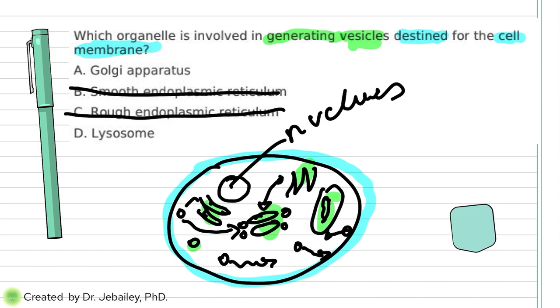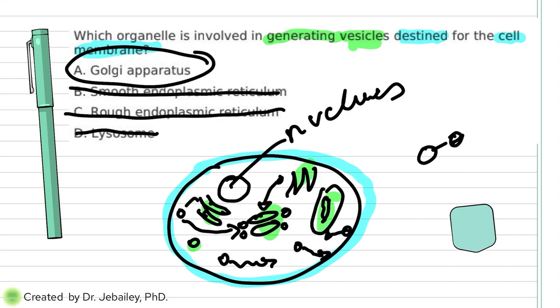Now you have lysosome and Golgi. Now lysosome is so small, it cannot just pop out another vesicle by itself. So that's already canceled. Now we know for sure that the Golgi apparatus is the one that pops its vesicle, and this vesicle moves in the direction of the plasma membrane in order to send its antennas, its glycoproteins and stuff like this. So the answer is A.